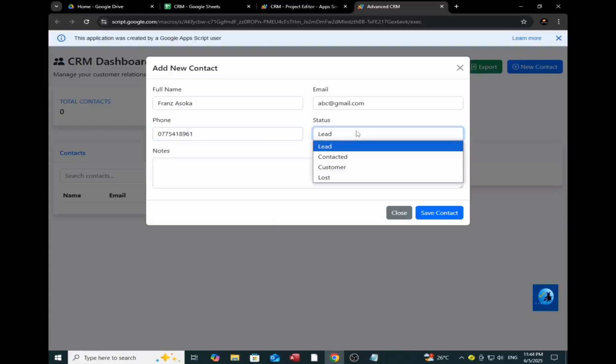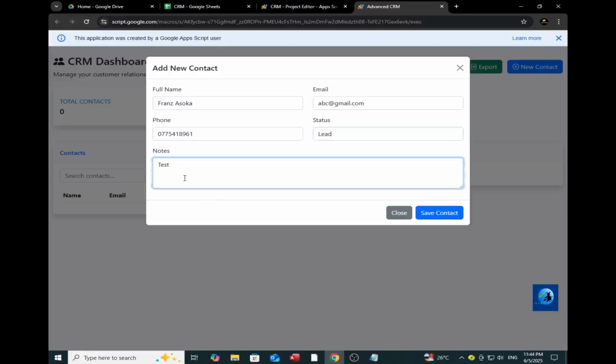So here you have a drop down. So from this drop down, you have to select the type of your contact: lead, contacted, customer, or lost. So here I am going to select lead for this data entry.